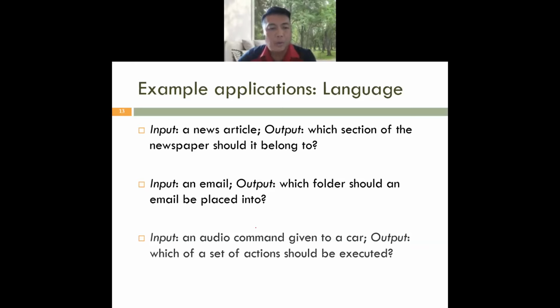Also, we could have an audio command given to a car, and the output is which of a set of actions should be executed. So this is speech-based instruction, in which you say what you want to do, and then the system will classify which action should be taken based on the classification of your audio command.